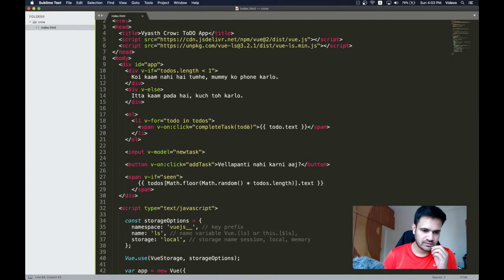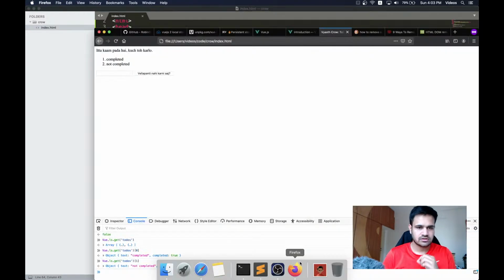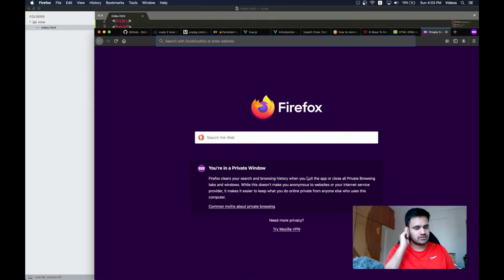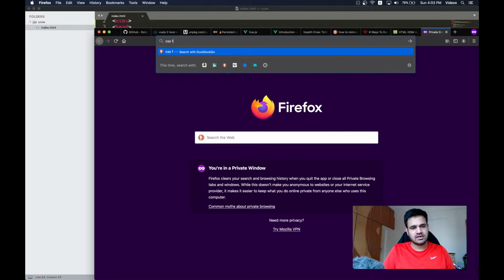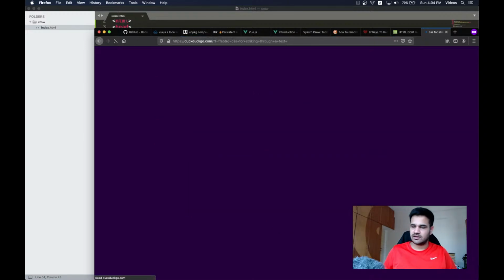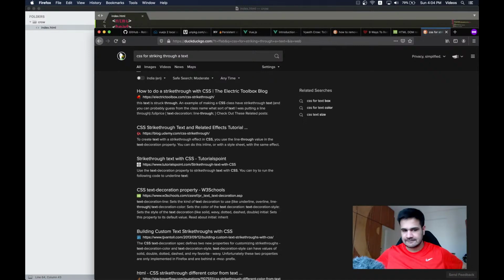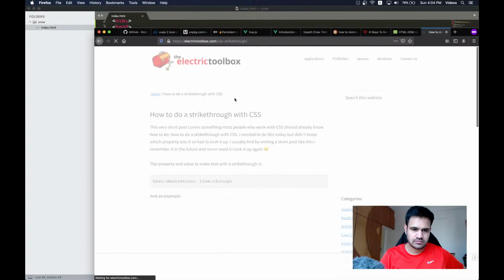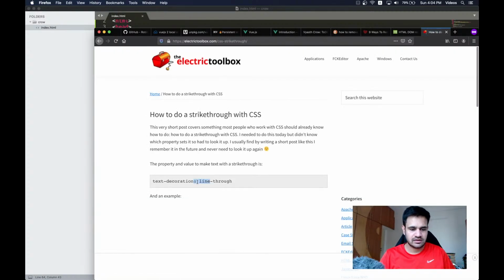So now I can just figure out if this thing is completed or not, and if it is completed, I can just strike that out. So to do that, I need to have some sort of CSS available with me. So CSS for striking through a text is what I'm looking for. Text decoration line through.